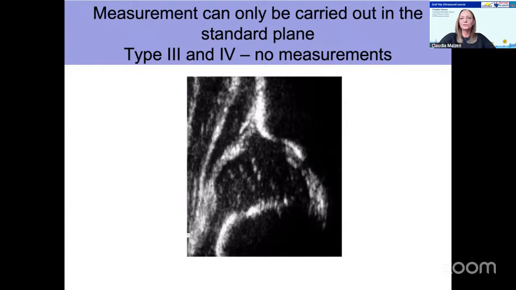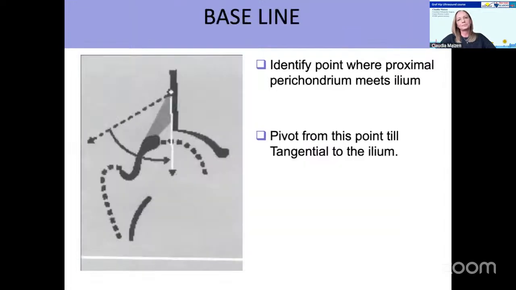So it is important to follow the steps, and the measurement is the last of those steps. So you go through your checklist 1, you decide if a hip is decentered or centered. If it is a centered hip, you use the usability check. And if that is all fulfilled, then you're allowed to measure this hip and make a subclassification. So type 3s and 4s should not be measured, with a very, very rare scenario where a type 3 hip is about to dislocate, but just about still in the standard plane.